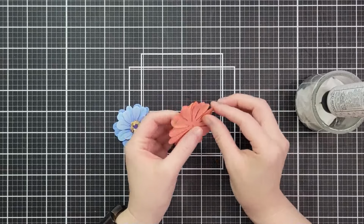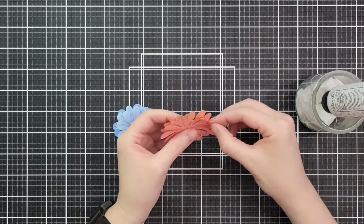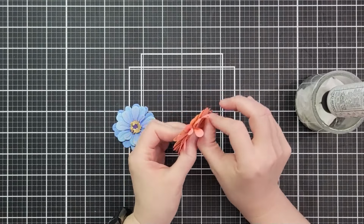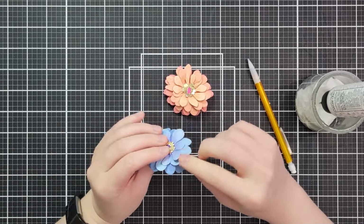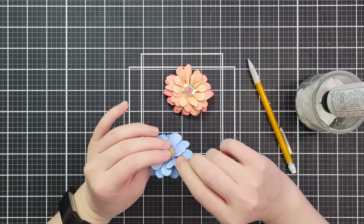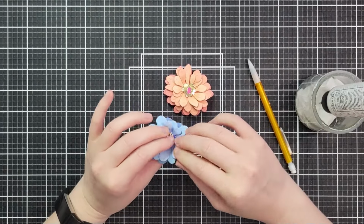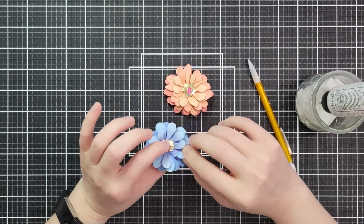I also decided to go ahead and fluff these. I'm going to give this to a family member, which means it's a hand deliver. So it's worth doing a little fluffing. It doesn't take much. I just stick my thumb in there from the back and curl the petals a little bit. You could use a pencil for this. You could use your pokey tool for this. Honestly, it's probably easier if you do it before you glue all the pieces together.